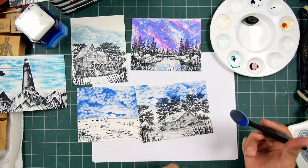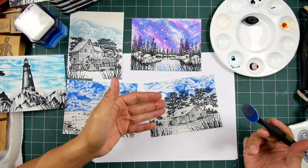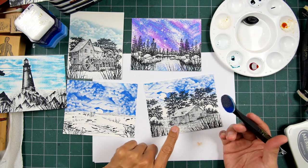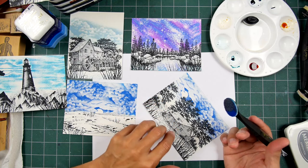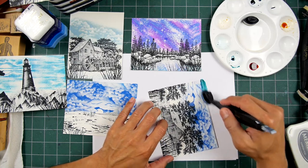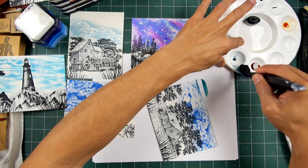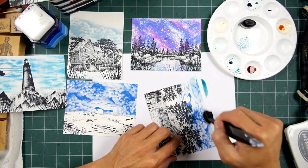Okay, this is blue. A scene like this one, we want our moon to remain nice and light. All right, looks like I got some ink on my finger. And I'm going to want this rooftop to remain a little bit light, okay? But for the most part, I want that moon to stand out. I got a little too much ink in this right now. I squeeze a little of that out, okay?